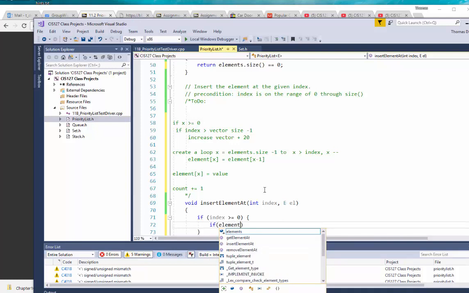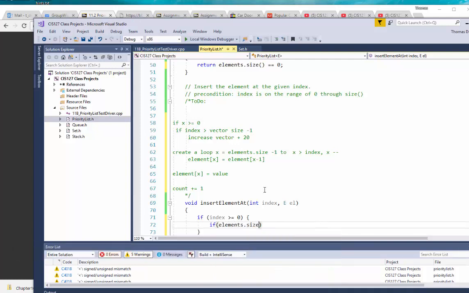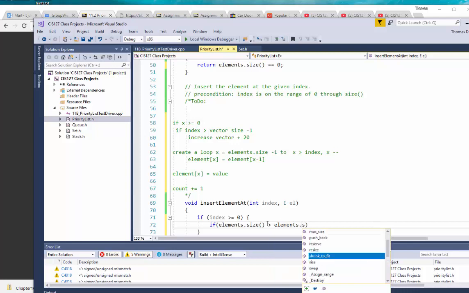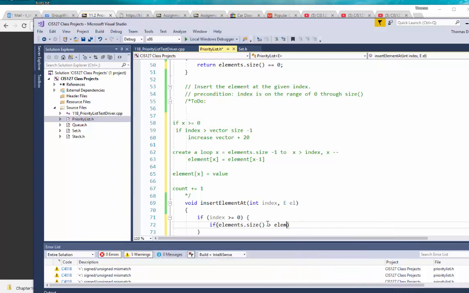If elements dot size, okay, we want that to be greater than vector size -1. If that is greater than our elements dot size, no, I'm sorry, our index. I messed that up, didn't I? If index is greater than elements dot size plus -1, like that, okay?